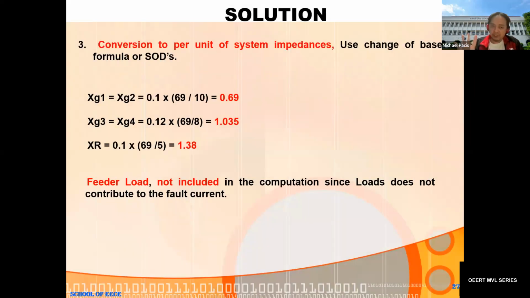Okay, now this is the conversion to per unit or percentage reactance from earlier. X pu is equal to X given multiplied by S base over S given. So again, this is the formula. I will not repeat it again, but as you can see, if you go back to the single line diagram, these are the given values, and the 69 here is the S base, the 10, the 8, and the 5 in MVA are given in the problem. So this is the S base, this is the S given at the bottom. And if you do the math, that is what comes out.